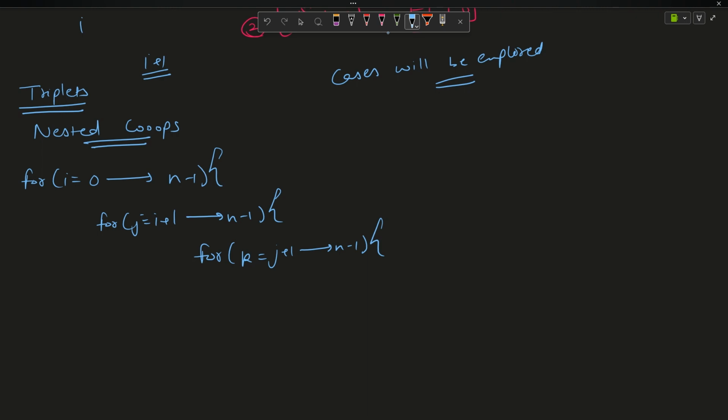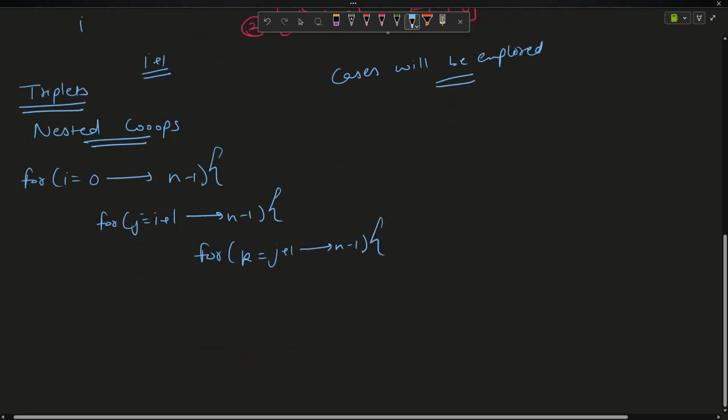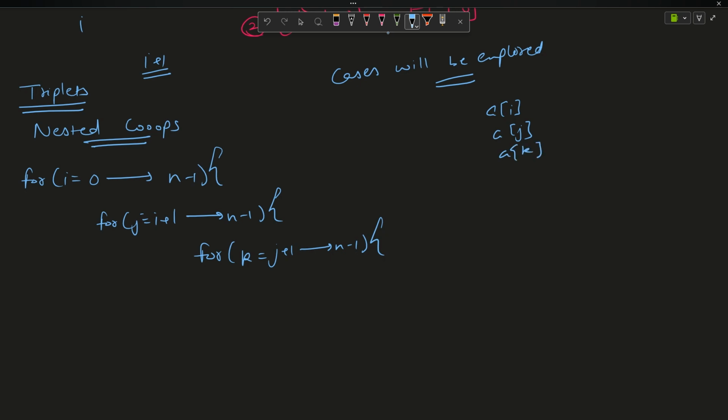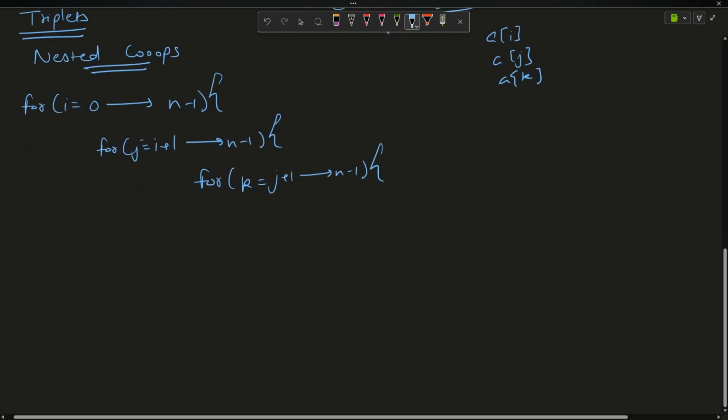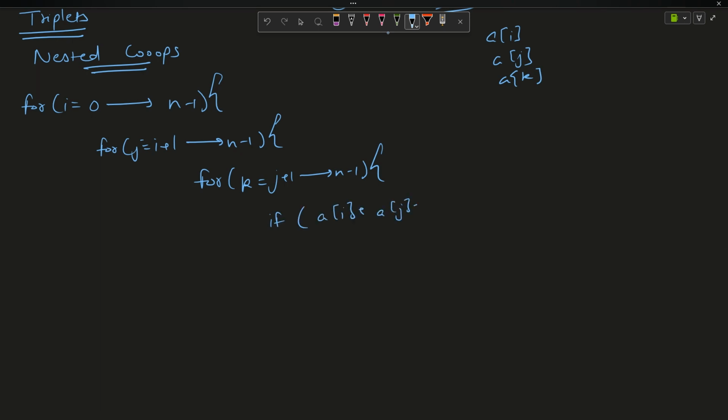Okay, now what was our condition? We wanted to get the sum as 0. So my elements are actually a of i, a of j, a of k, given that my array is named as a, right? So what will I say? I will give a condition that if a of i plus a of j plus a of k equals 0, that is we are getting the sum as 0, I will say answer dot push_back the vector, the vector is a of i, a of j, a of k, right?